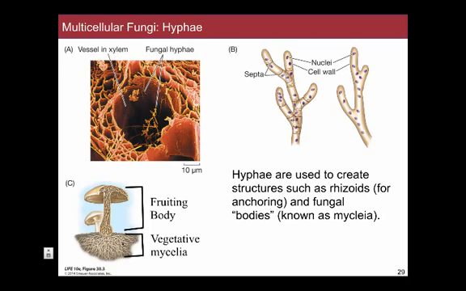This allows them to spread out and search for nutrients, and also serves as an anchor for the organism. Then during sexual reproduction, many multicellular fungi will create these fruiting bodies that grow up out of the vegetative mycelium. They're both made up of hyphae. They're different in terms of some of their structures, and in terms of which parts of them have haploid cells versus diploid cells, for example, and we'll go over that. But in general, the multicellular fungi are made up of hyphae that are arranged in different ways, and it's the hyphae that together make up the body of a multicellular fungus.